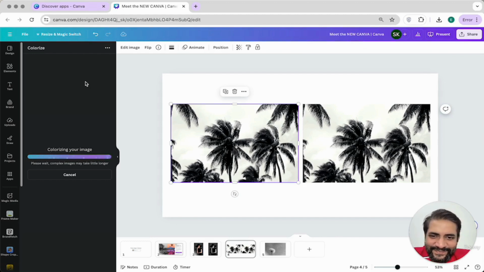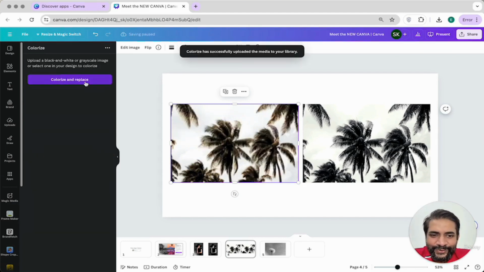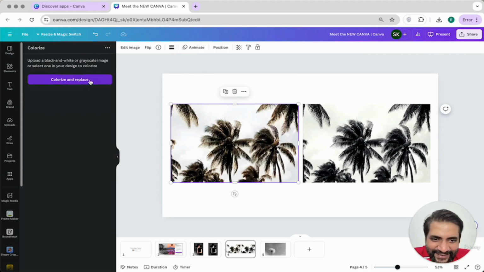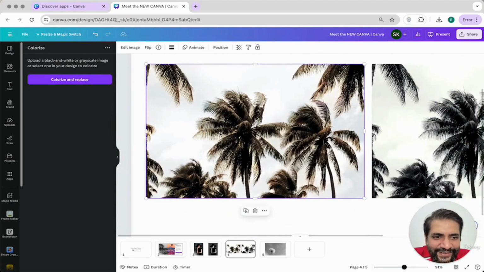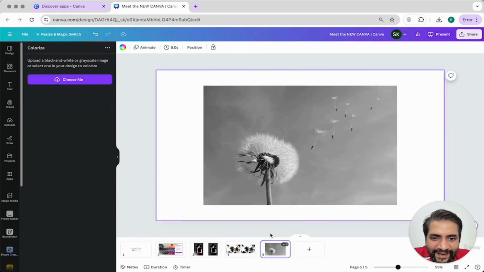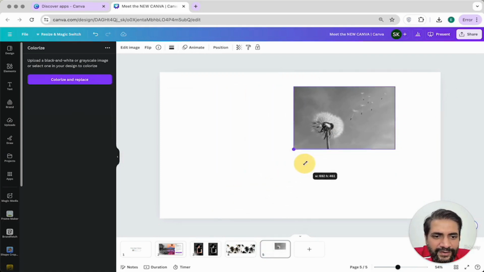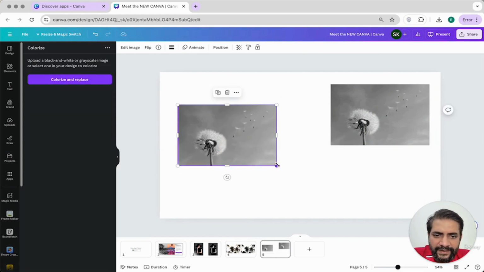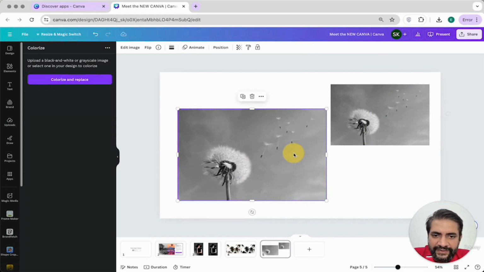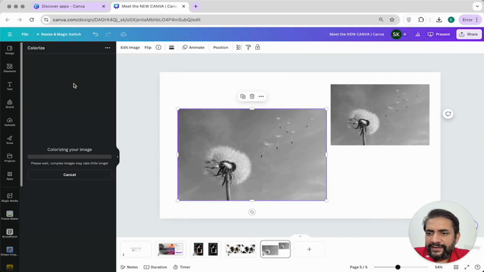Good things take time. A black and white image that you would have had to take to a photographer or a studio to do all of this, and Colorize does it right here in front of us. You see this? A good one. Once again, good job done by Colorize. And the last one, I make it smaller, copy it. Okay, let's make this one bigger so that we see the difference clearly. I select this and colorize.